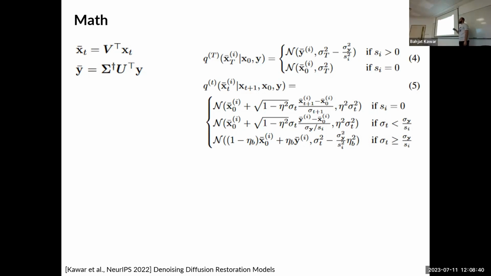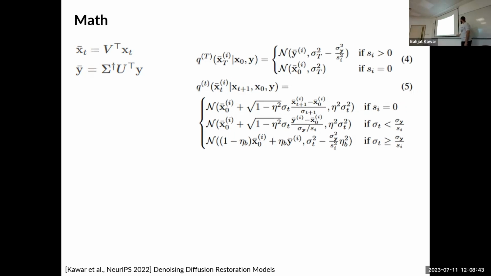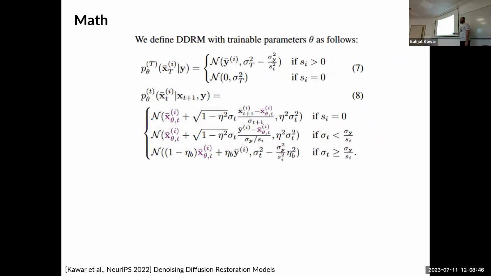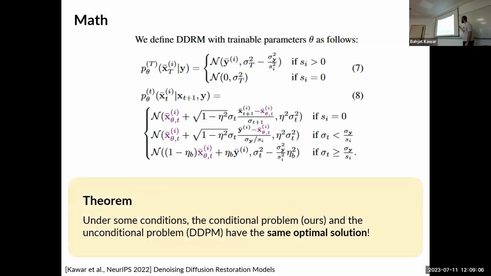That's the forward process. Then we model the reverse process, the learned one, as the same thing, only without depending on X0, the image, and replacing X0 with what the model thinks X0 is at this point. When you try to minimize the KL divergence between the two, it's going to boil down to MSE loss, which is having the model try to predict X0. This is the theorem, which in broad terms says that the optimal solution for the posterior sampling problem under this model is going to be the same as the optimal solution for DDPM. This motivates us to use the same model for all problems.